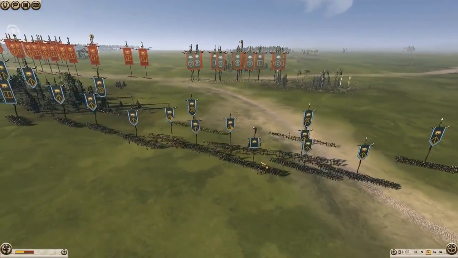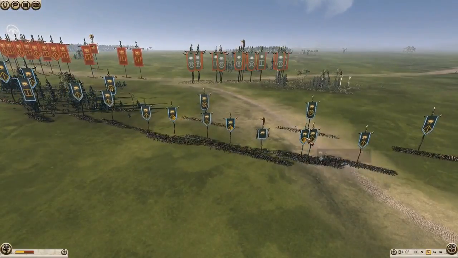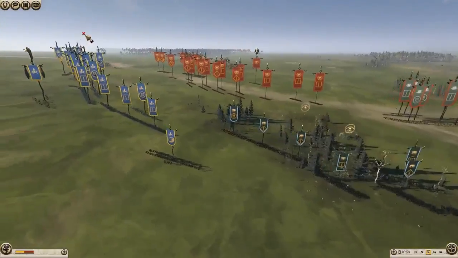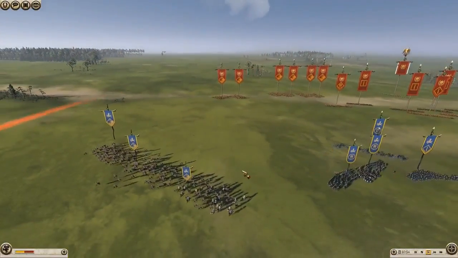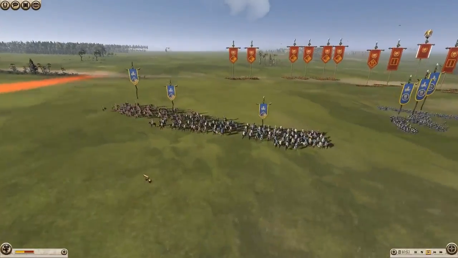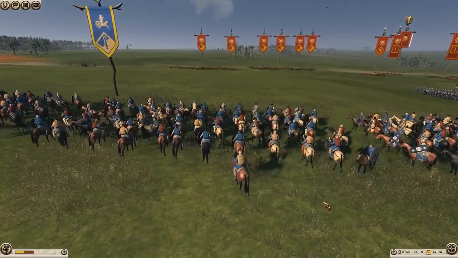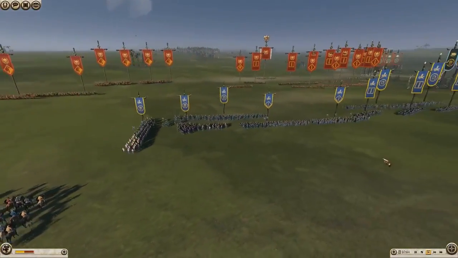And Squall, by the looks of it, is going to smack his heavy horse up through the middle into the infantry before he charges in. Yeah, this is going to be hard, so I've got to try and pull my cav back and get the infantry in line. But he's coming in pretty hard with the cav.